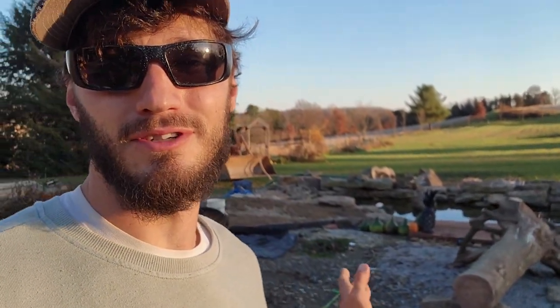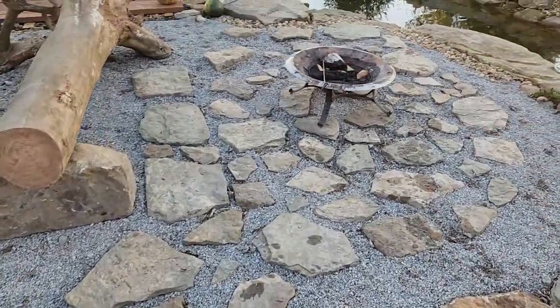I just want some large enough stones you can walk up and sit on comfortably. I just want to keep it all natural, so the log bench and any large stones you can just walk up and sit on. If you want a backrest, you'll have to bring a chair down. I am still working on the stone pad here.